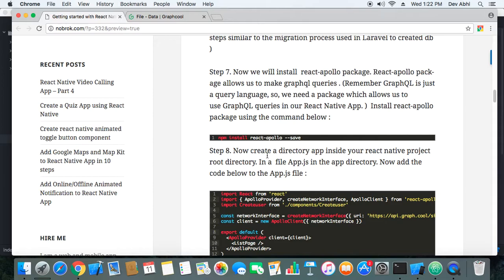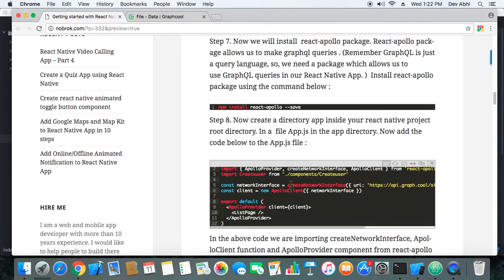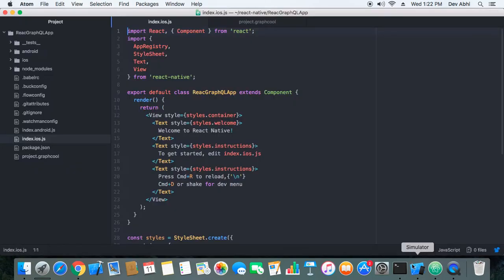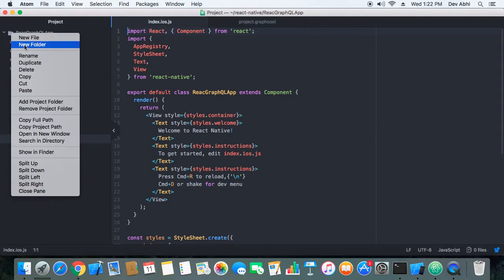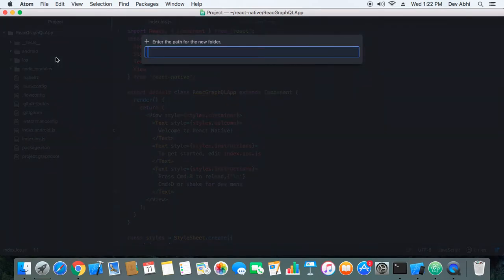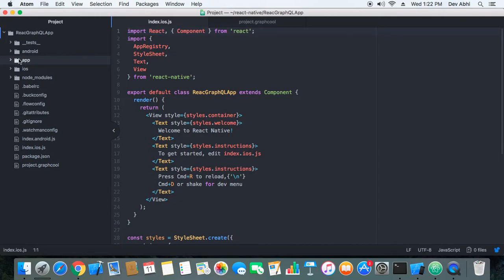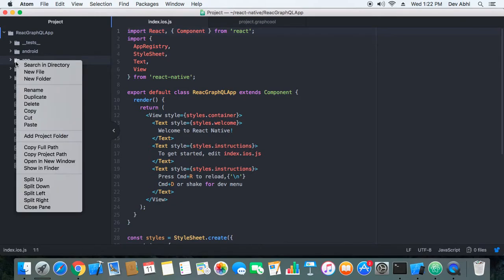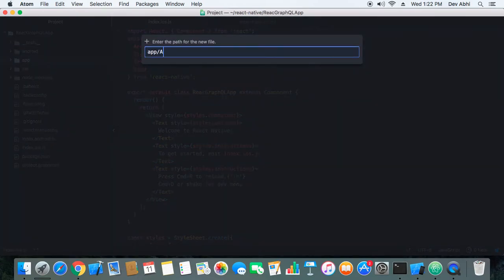Step 8 is that we need to create an app.js. So let's go and create the structure that we need for this app. I will first create an app directory. In the app directory I will create an app.js file.